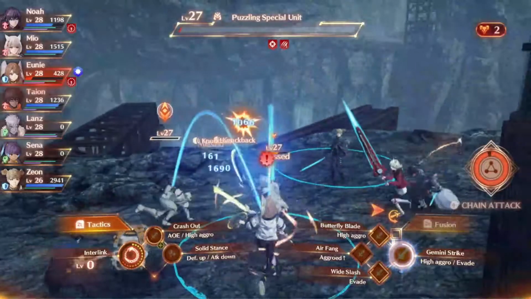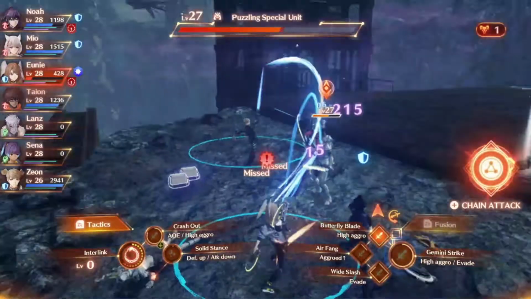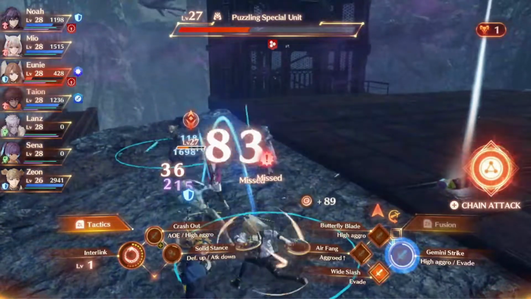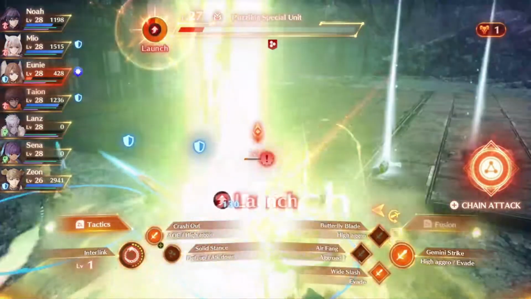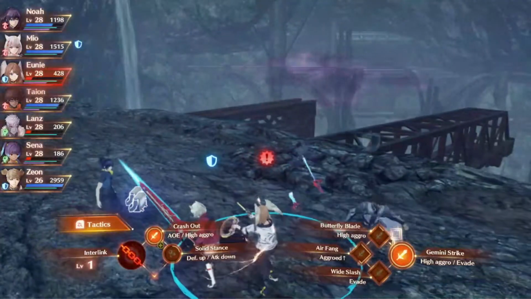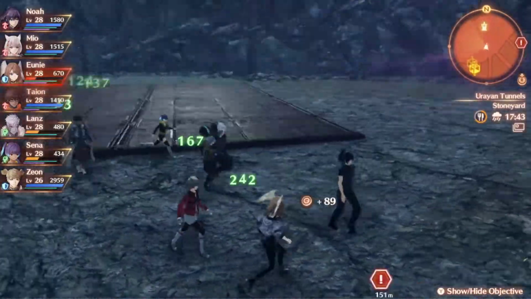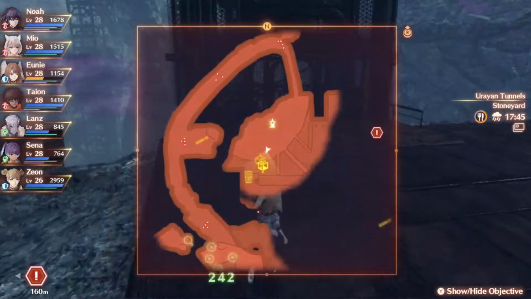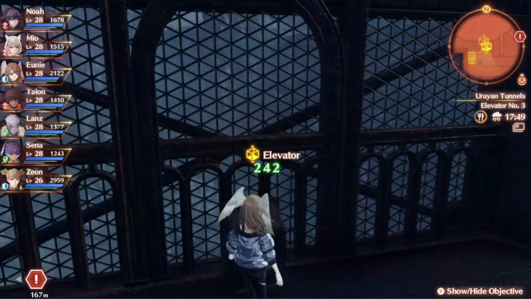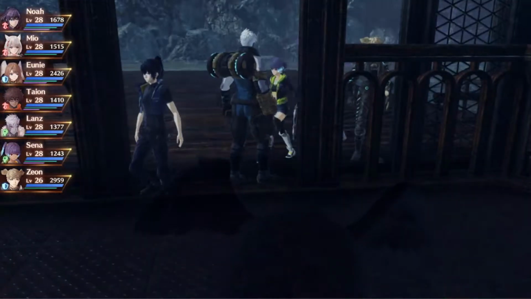Okay, I want to make sure I have all the aggro. How's everyone? Our healers are still out of commission. Okay, I want to make sure our healers are back up before we do a chain attack is what I was going to say. Okay, elevator. I assume we take the elevator down, let's go. Run everyone.